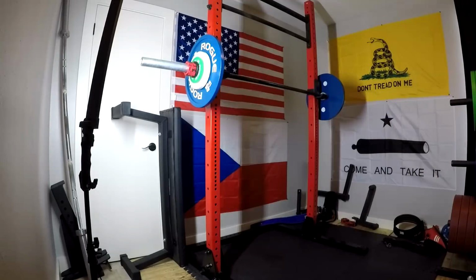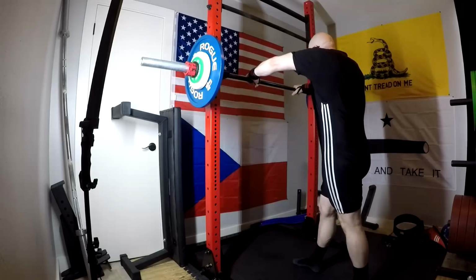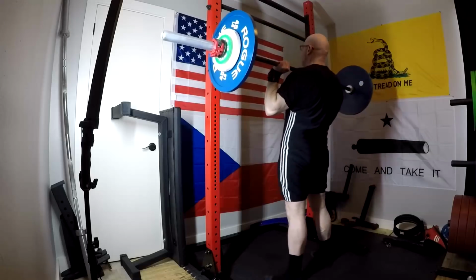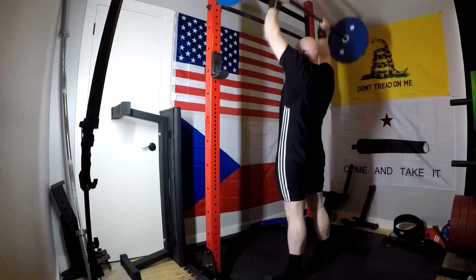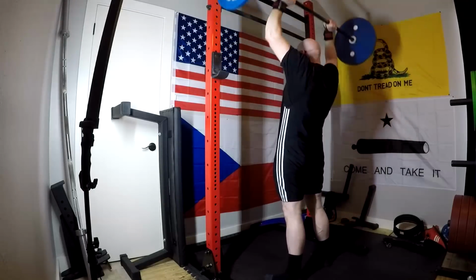Again, getting that core stronger. But it also goes to show that sometimes we get a lot out of a belt, a lot more than we think we do. We really do. People are always like, I don't get that much out of a belt. I don't get anything out of a belt. Yeah, till you go to do an AMRAP set, or you go to do a true max. Yeah, you get weight out of a belt.